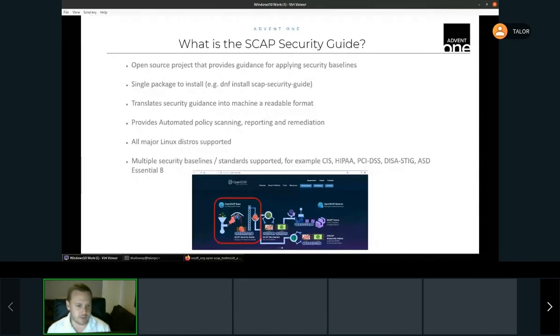All major Linux distros are supported, and there's multiple security baselines and standards supported. So CIS, HIPAA, PCI, and the ASD Essential 8. I'm Australian, as you may have noticed, and ASD Essential 8 is from the Australian Signals Directorate. The good thing is this goes hand in hand with Runecast, as Runecast can provide similar hardening standards to VMware in the cloud, and this can match up from an operating system perspective.